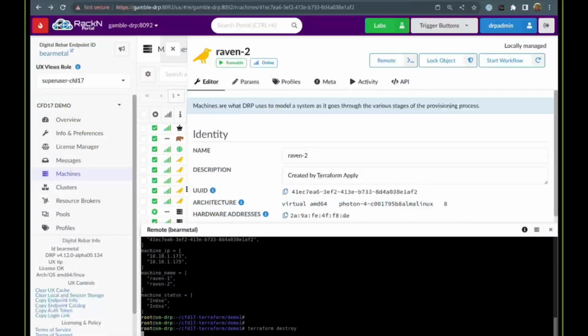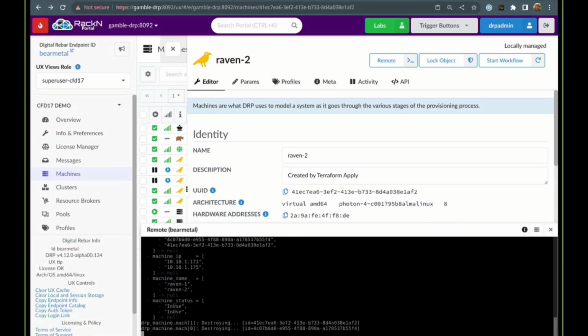So typically someone in a consumer role, like you're playing right now, wouldn't log into the RackN portal. Correct. They would access this through something else like Terraform or maybe a developer portal that you set up to talk to it. And that's a good segue for the demo. Do you want to show the Terraform destroy, and then I'll show you Backstage on the other side. So Terraform destroy, standard process.